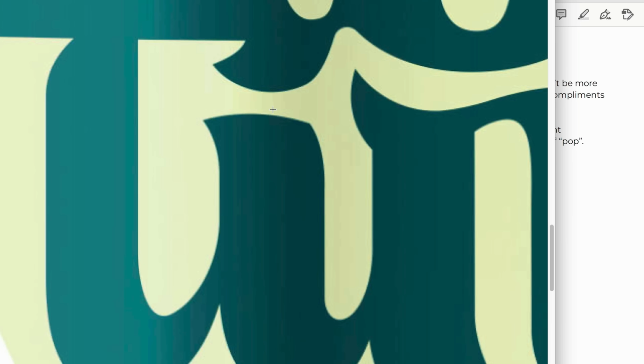Because I'm an absolute type nerd, if I zoom right in, which is every designer's worst nightmare, when I or someone else zooms right into their work, these edges here, they shouldn't be there. It should be quite a smooth line going down.